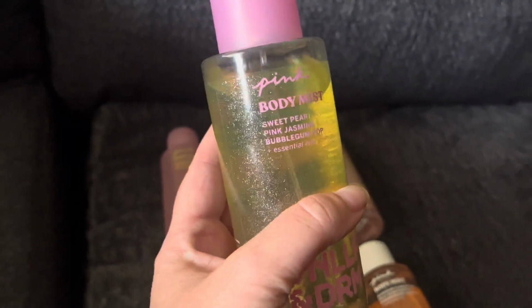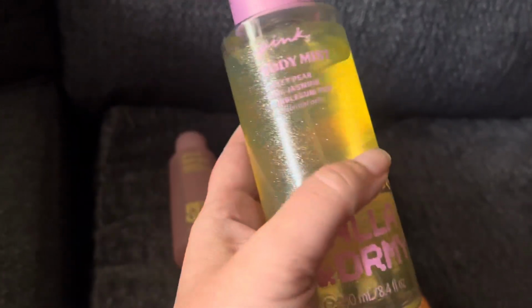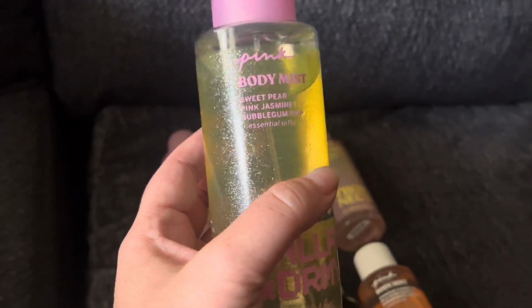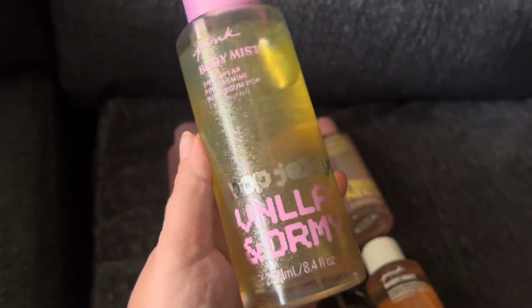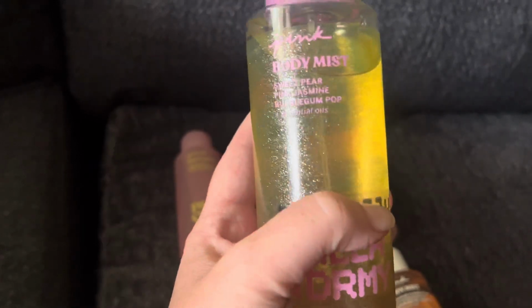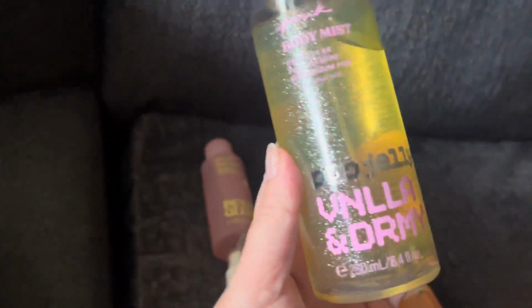And what I really liked about this was I think they really hit the nail on the head with trying to do a Y2K throwback, because when I smelled this, it actually did take me back to my childhood. I'm not sure exactly what's in this that caused it to have that effect. I think it's the bubblegum pop. I feel like there's something that I had when I was younger that had something similar in it, and maybe that's what it's reminding me of. But I feel like they did a really good job with this one. Anyways, this was better than I expected it to be, and this is one that I will probably wear year round.